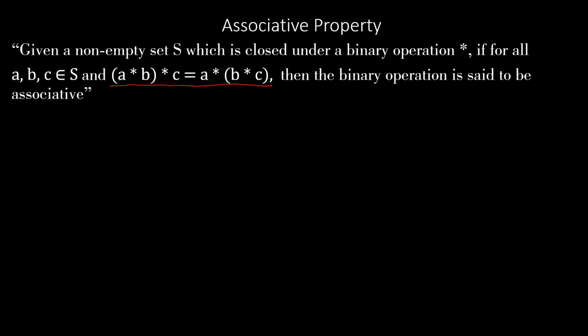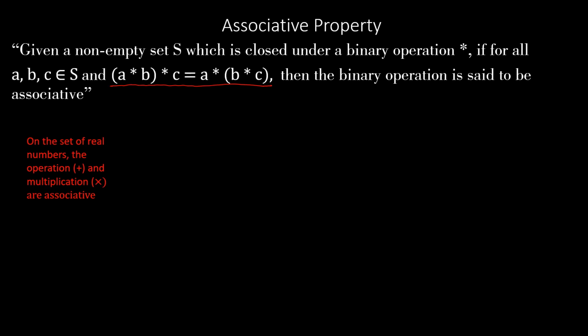Here the bracket signifies the order of the operation. So here if we consider (A*B) first, here you have to consider (B*C) first. We are going to consider a more general note to illustrate this. For example, on the set of real numbers, the operations addition and multiplication are associative. This can be illustrated as follows.